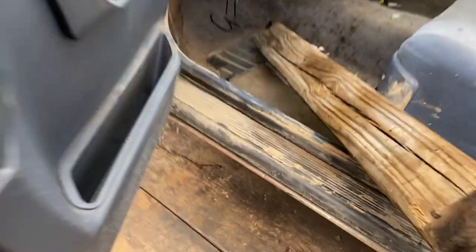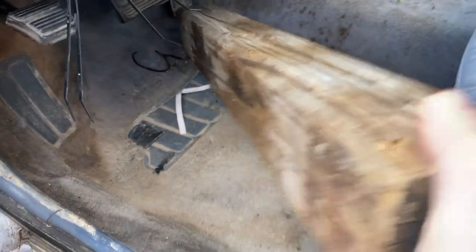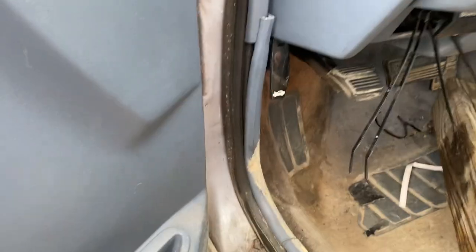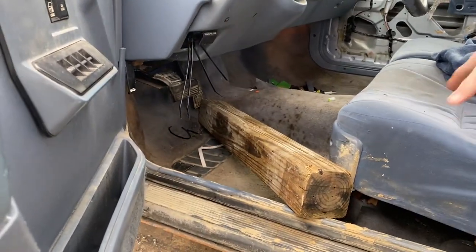All right, so we've got this board, and then push the gas pedal all the way down. Is that all the way down, boys? No, she can go further. Yeah, no more. I wonder if we can slam the door in on that. Here, push that gas pedal and make sure that's all the way down. No, make sure it's all the way down up there at the top.